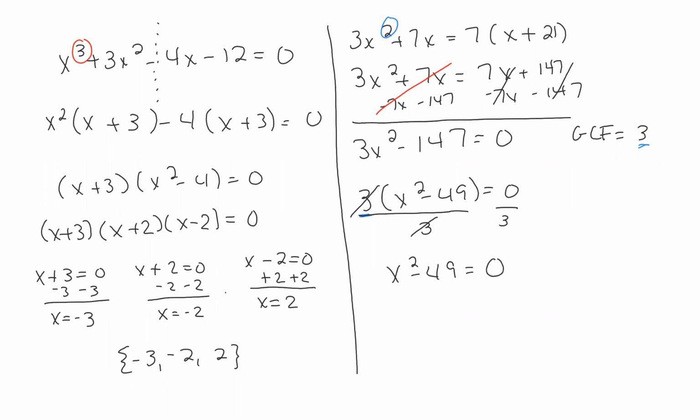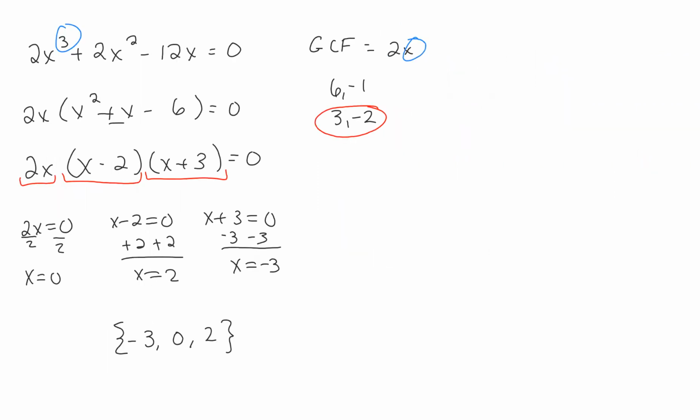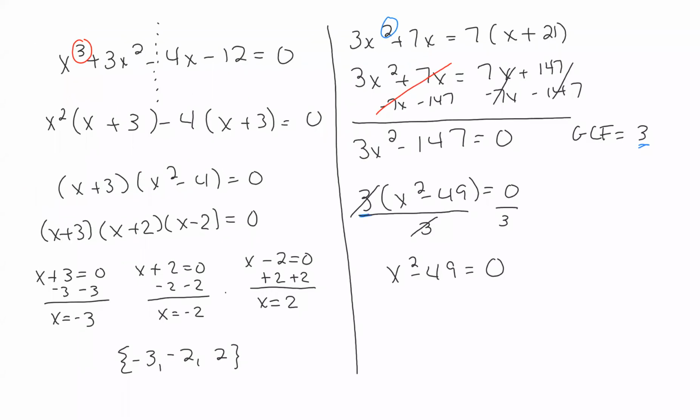You've got to be careful here. This GCF of 3 is like the fat you trim off the steak and give to the dog. It doesn't do anything for you. And it's very different than this 2x GCF. The 2x was important because it had an x. That x indicates a crossing of the x-axis, whereas this 3 just indicates fluff, okay? So if you have a GCF in a situation like this that is just a number, divide both sides of the equation by that value, and then you don't have to worry about it.